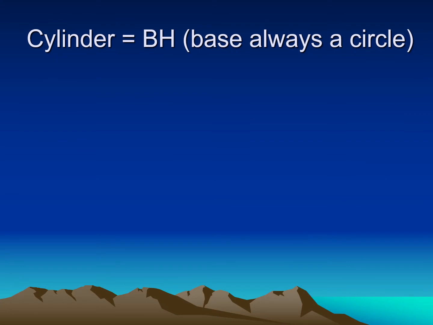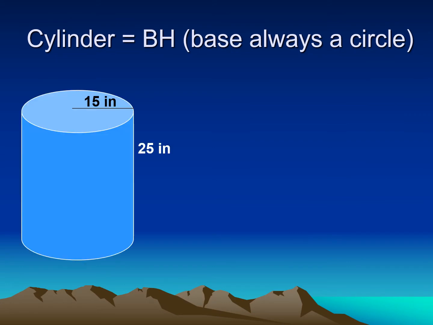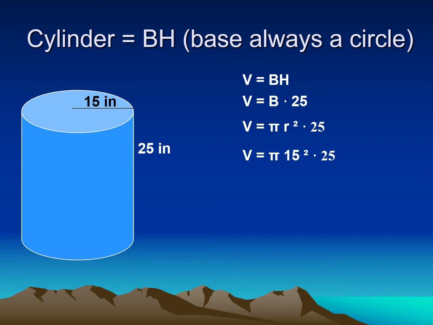So your cylinder, same formula, or you could go ahead and plug in the circle base. Circle is pi times radius squared. You can go ahead and leave that in. The height is 25 there, and then 15 is your radius. So pi 15 squared times 25, all in the calculator in one shot. You can round that off to a whole number or a decimal. I think on my form, I put it as a whole number.